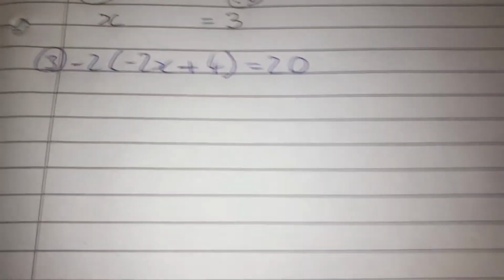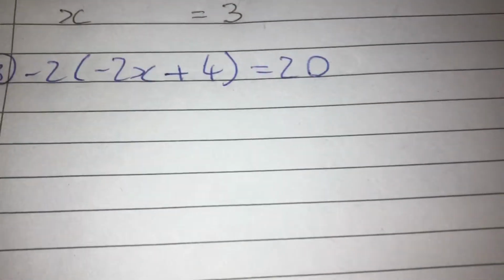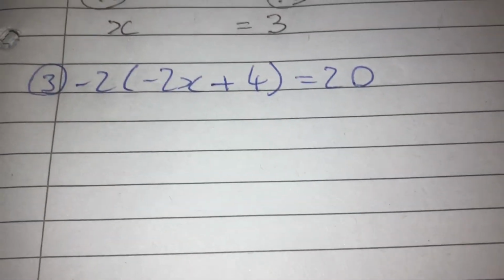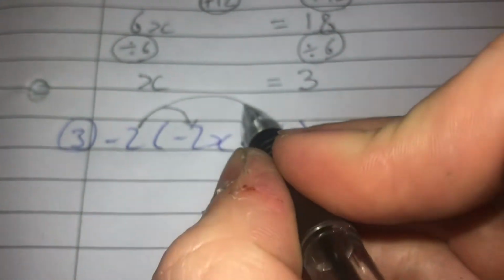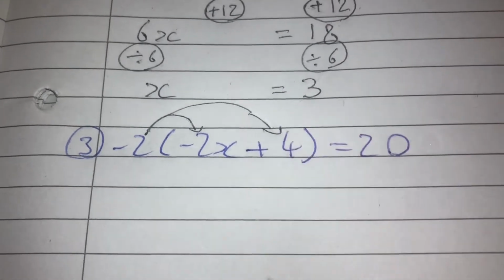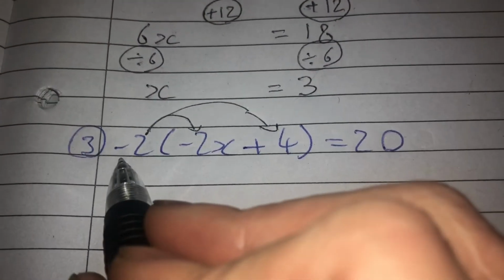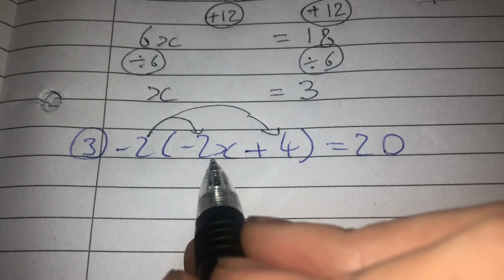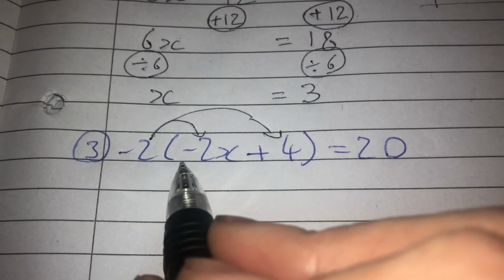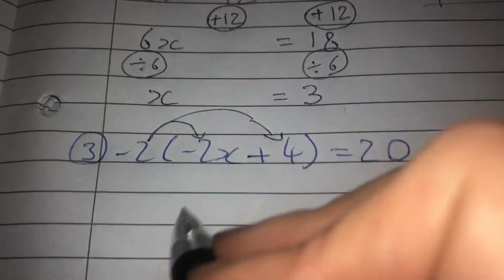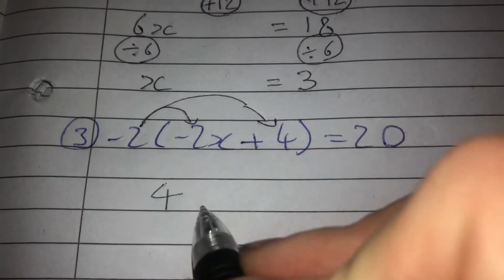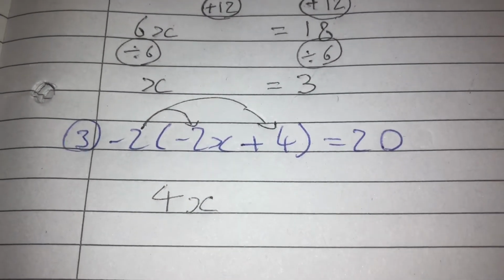The last question again is just to cover this where it becomes a wee bit tricky where we're multiplying out with different signs. Multiply both terms inside the bracket by minus 2 this time. Okay, so minus 2 times minus 2x. So a negative times a negative becomes a positive. So again, just remember that. And 2 times 2 is 4. So it's a positive 4x when I multiply the first term.